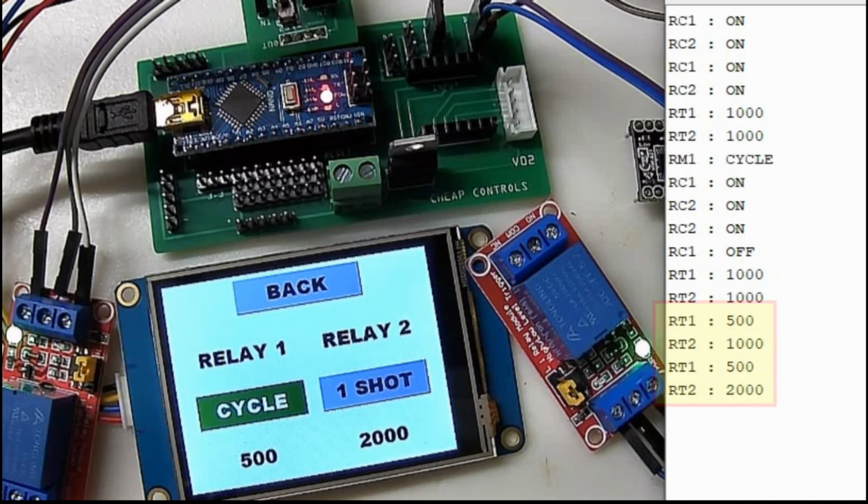But every time I set it, when I changed the 500, both timers got set, 500 and 1000. And when I adjusted it to 2000, you saw RT1 go again at 500 and 2000. We have it set that way so that every time we leave the keyboard, it's going to send both values. That way we don't have to worry about sending the wrong one or anything. We just send them every time.